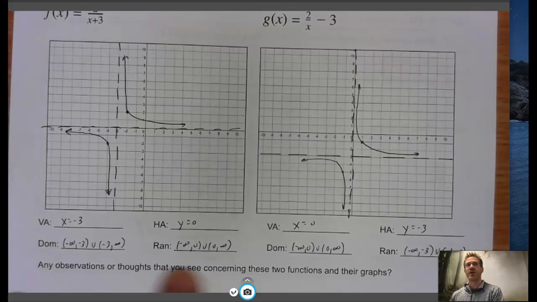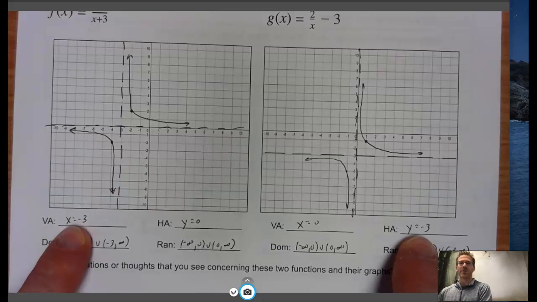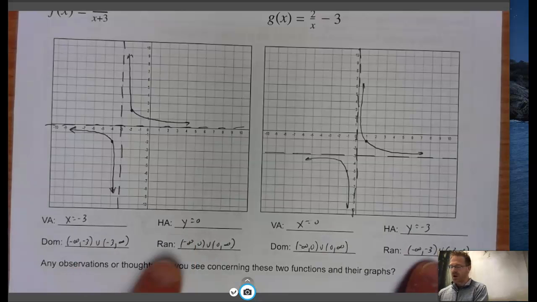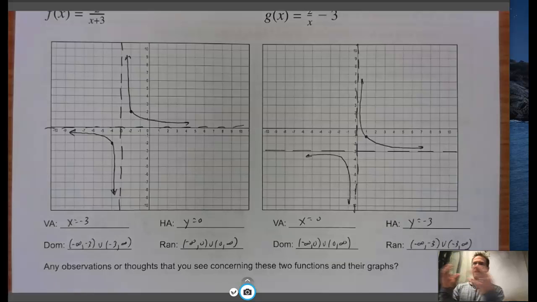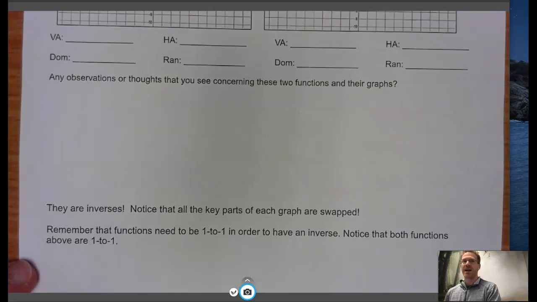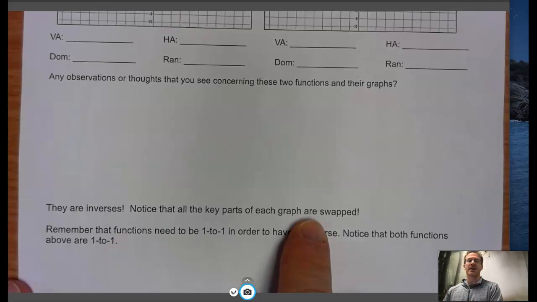So now hopefully you made some observations here that everything is reversed. So the vertical asymptote and the horizontal asymptote here, horizontal and vertical here. The domain and the range here, the range and the domain here. So everything seems to be flip-flopped. And why is that? You may have guessed that, and if you read ahead, yes, they are inverses. So I kind of had a spoiler down there, so maybe I should have had a spoiler alert for you not to read down.